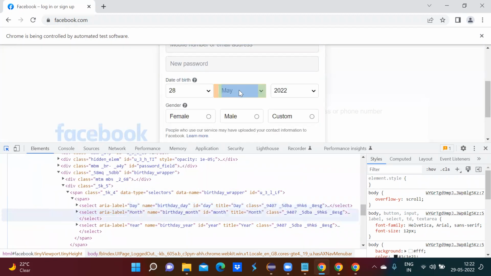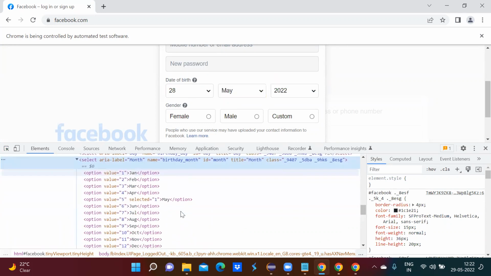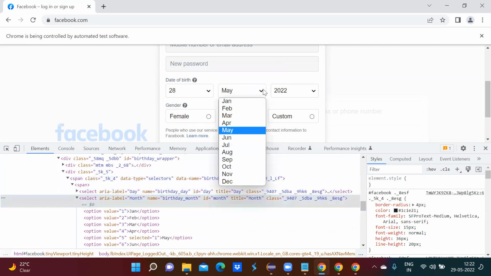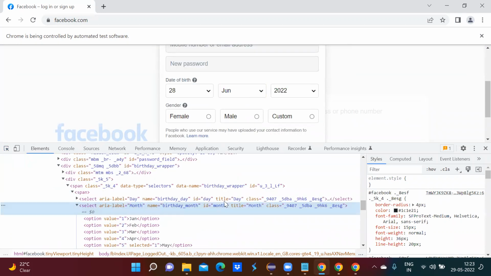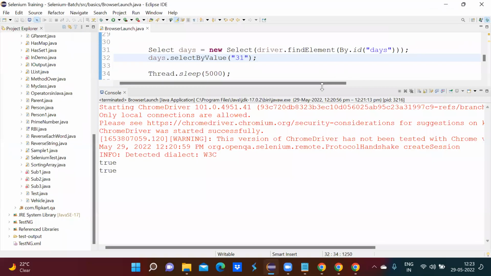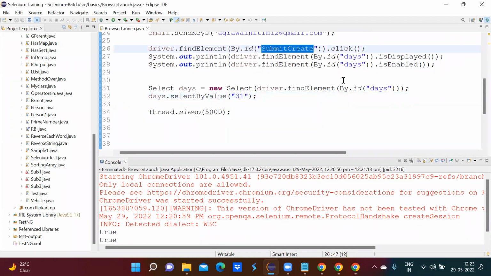So name, ID, let's say I'm taking month. And select by value, let's say June.